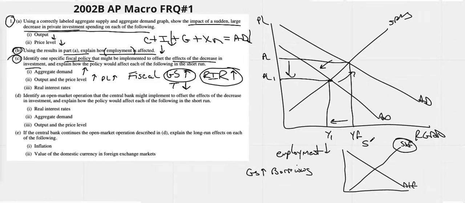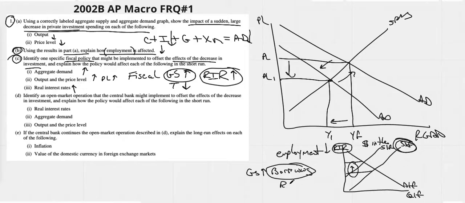This is the loanable funds. The loanable funds is just money in the bank. So if the government is borrowing, they've got to be taking it out of the bank. So supply of loanable funds would decrease. When supply of loanable funds decreases, the interest rate goes up. Obviously, real interest rate on the vertical, that's why I did loanable funds, right? Quantity of loanable funds on the horizontal. So real interest rates are going to go up here.